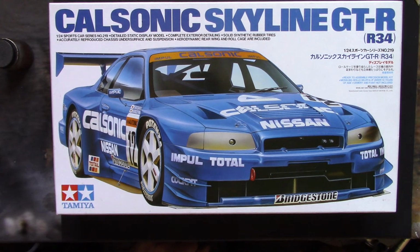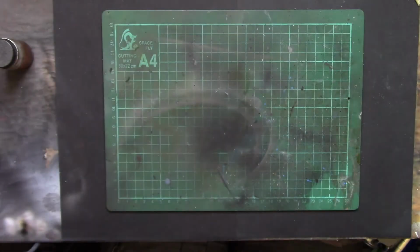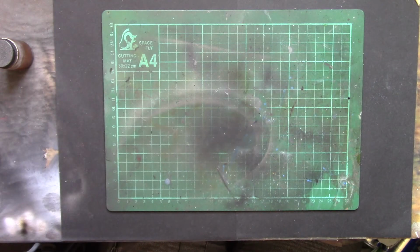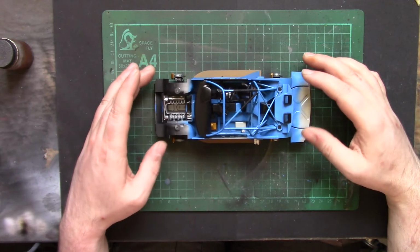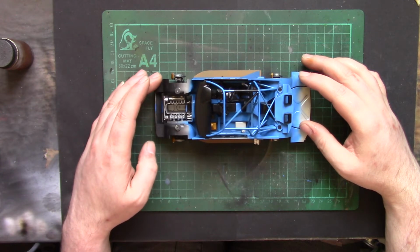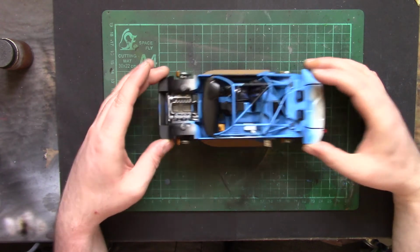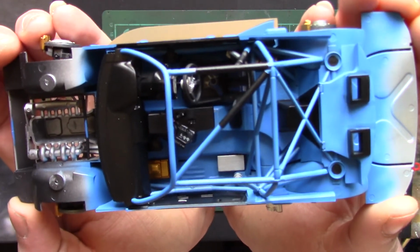Skyline build, where we got to now? Well, I've not really done a huge amount since last episode, although it probably looks like I have. I actually haven't. We have the lower chassis, and it's rather wobbly at the moment for some reason. No, that's just the way it's sitting. So I'll bring it up and the camera focuses in.